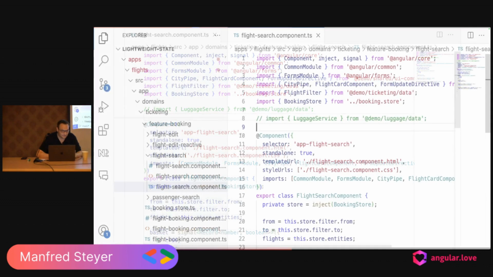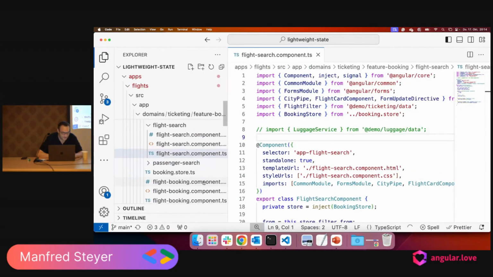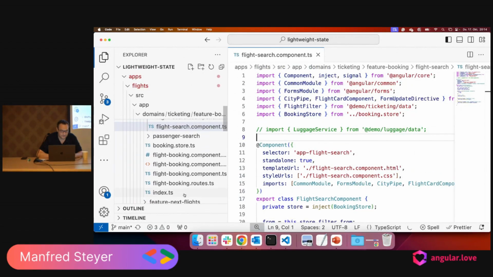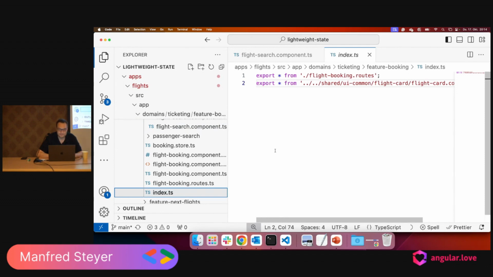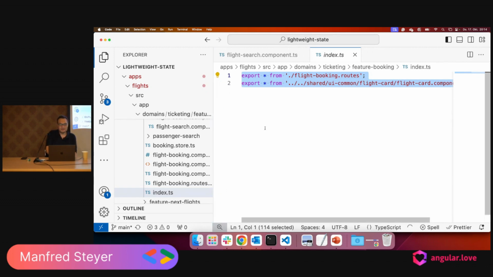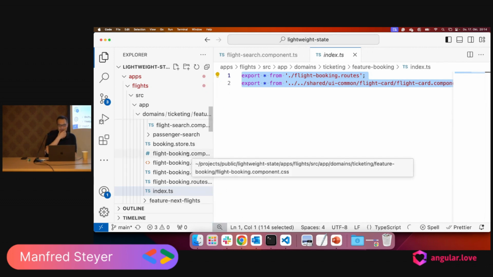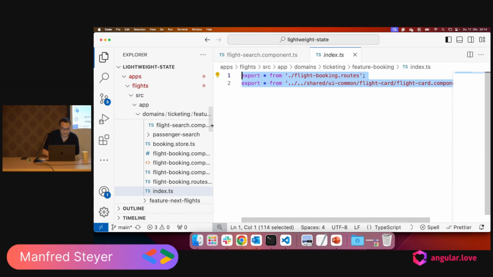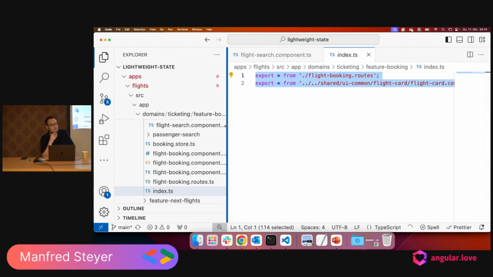today. The thing is, Detective is currently, no, not the detective, Sheriff is currently also using barrel files because somehow we need to define our public and private API. Sheriff needs to know what others are allowed to access and what not. However, we were never happy with it because writing a barrel file is not complicated, but it's annoying. And there is some evidence, and we heard this today, that it is also bad for tree shaking and hence for performance. So we had two good reasons why we wanted to get rid of barrels.